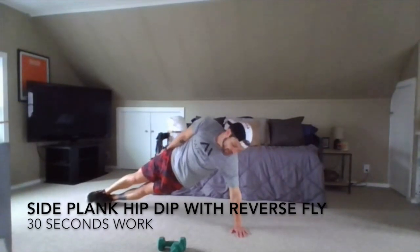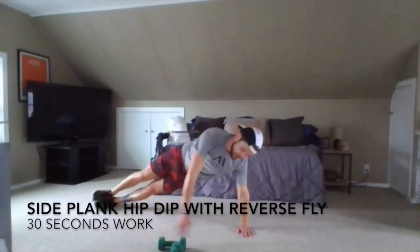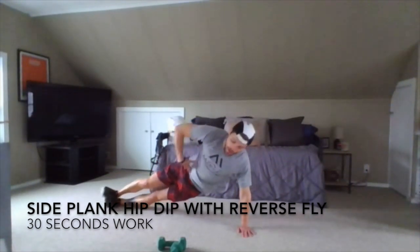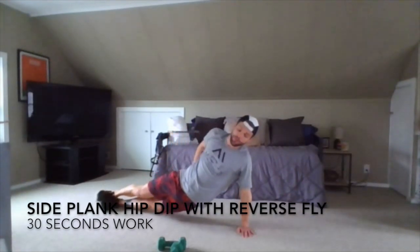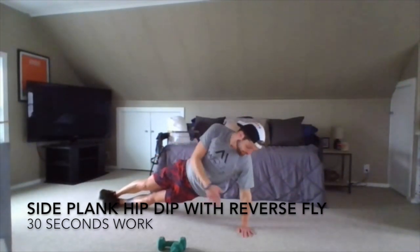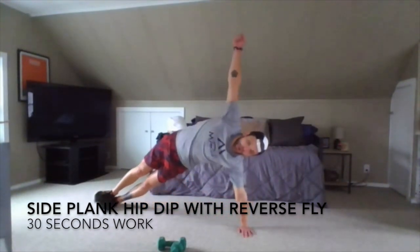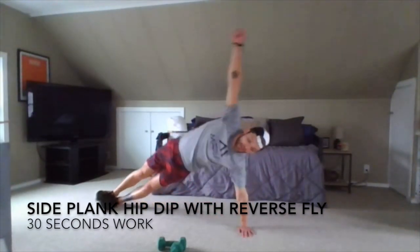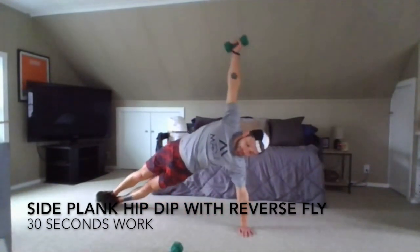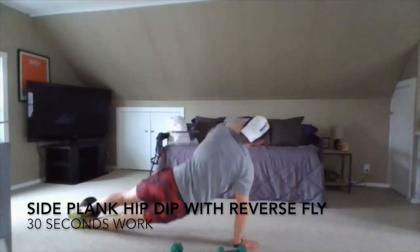Whenever you do a side plank, you can do it up here on your hand, or you can modify it down on your forearm. But I want you to have this motion, that hip dip. So the hip is going to sink down, keeping everything nice and in line. You don't want your butt falling backward, your hips pushing forward. Try to keep a nice straight line right from the crown of your head all the way down through your heels. So up here, letting your arm come down, hip is down, raise the hip, open up that chest. Down and up, down and up. This is where you can have that weight and add that if you would like. You're gonna do 5 on one side, flip over, 5 on the other.